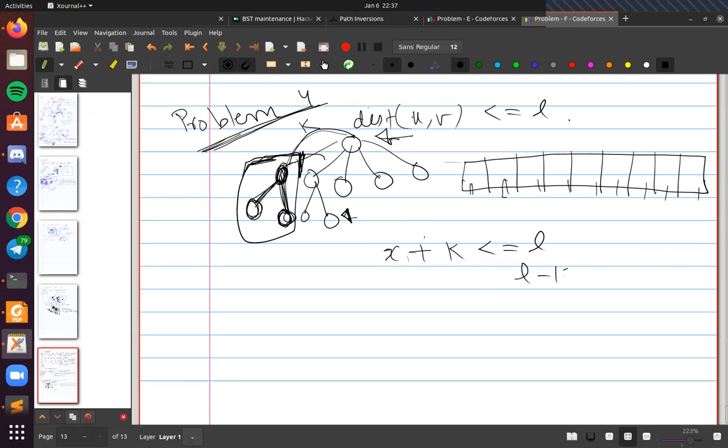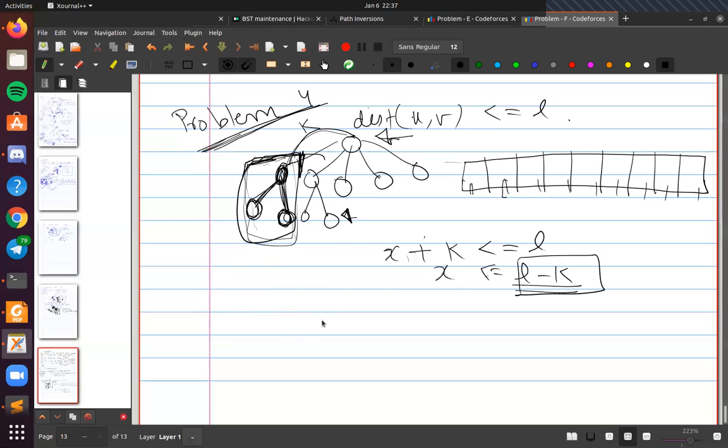For a subtree, you're solving all of its queries, then moving up and deleting it. Yes, because we can do it offline, we will store the queries in all the nodes, and after maintaining this, I can answer all the queries for this component. So I will do this. I need the distance x to be less than or equal to l minus k.